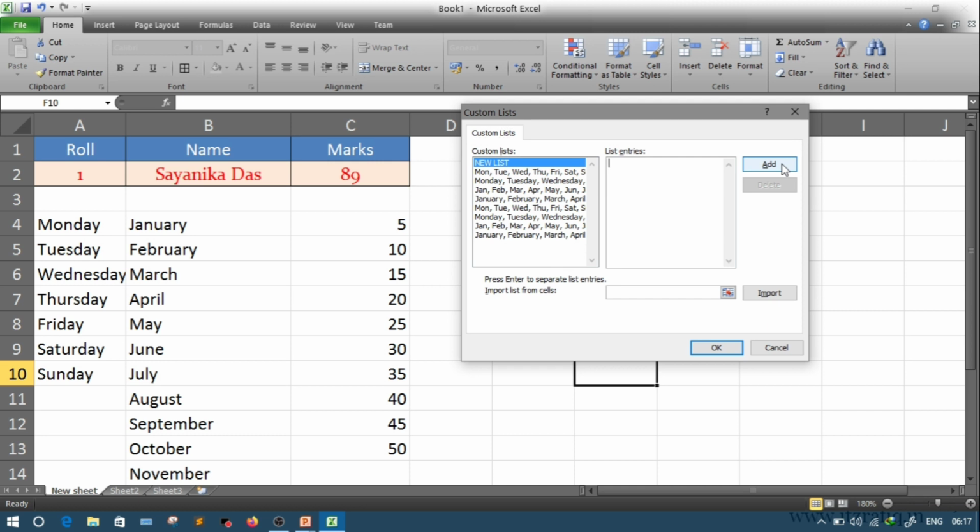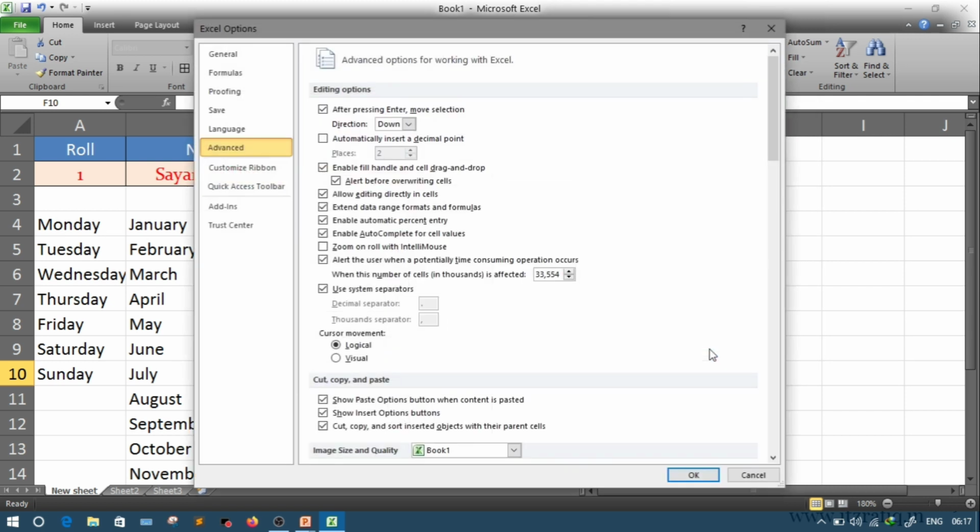Click on Add, and here you type your required list. Suppose I want to write names of some students. Here you have to remember one thing: after each word you want to write, put a comma to separate them. Suppose I want to write Kavita, Sayanika, Gaurav, Ranjita and Sengpo, separated by commas, and then click on OK.